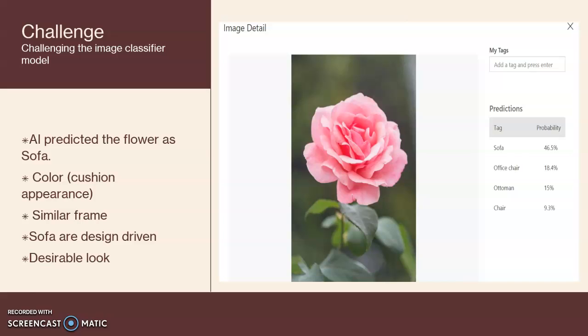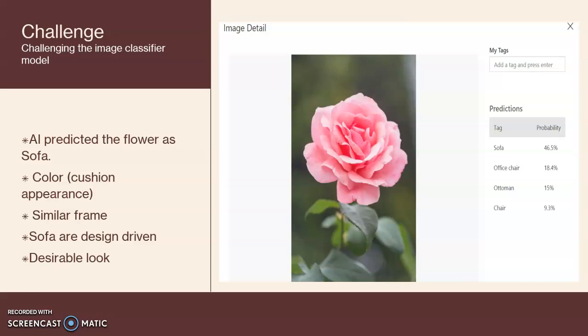For a rose, I don't have to justify the desirable look, but for a sofa, yes, desirable look. Everyone likes to purchase a rose, and I think everyone has purchased a rose once in his or her lifetime. So it is a desirable look.